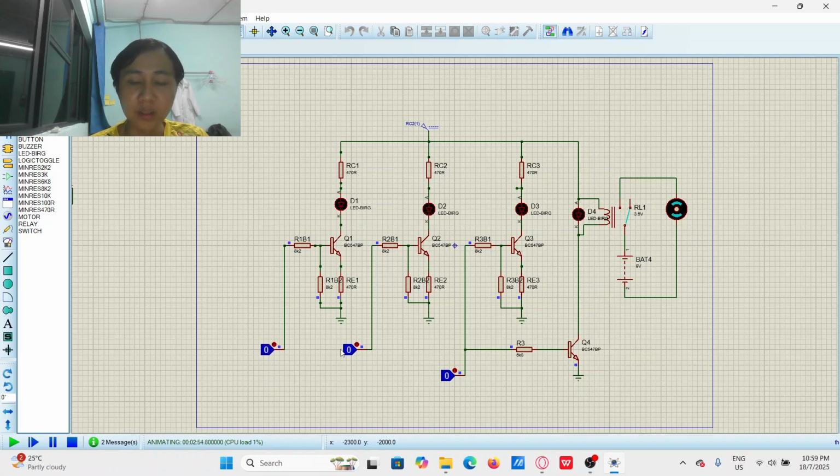If the water level has reached 1/2 of the water tank, the second LED will light up. Lastly, if the water tank is full, the third LED will light up and it will also complete the relay circuit. This will cause the motor to be activated. This motor will act as a stopper for the water level tank.